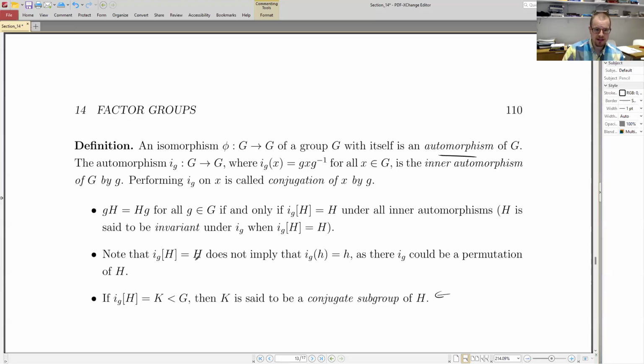All right, so note that this does not mean that it is acting in an identity fashion. We're not saying that G and G inverse will cancel out. We don't have that commutativity necessarily. We can end up switching things around, but it's just a permutation of elements within H. So I'm rearranging elements within H. I'm not fixing them. The whole subgroup is fixed, but not the individual elements within that subgroup.